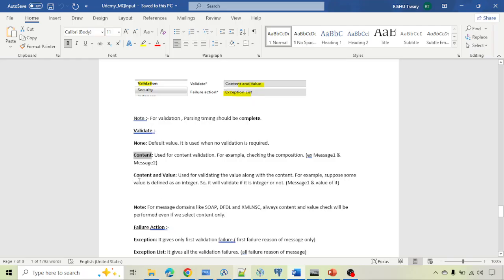But there is one point you need to remember. If you are using a message domain such as SOAP, DFDL or XMLNSC, then either you select content or you select content and value, both will work as content and value validation.